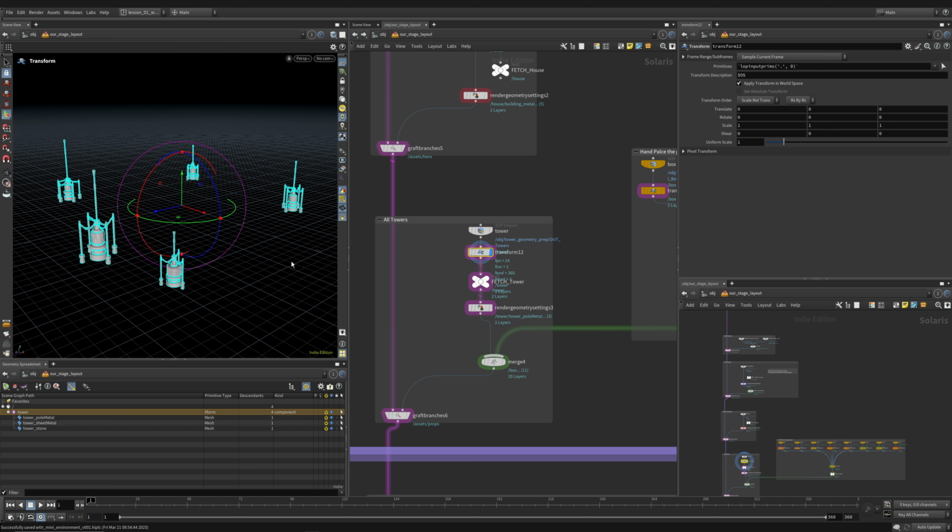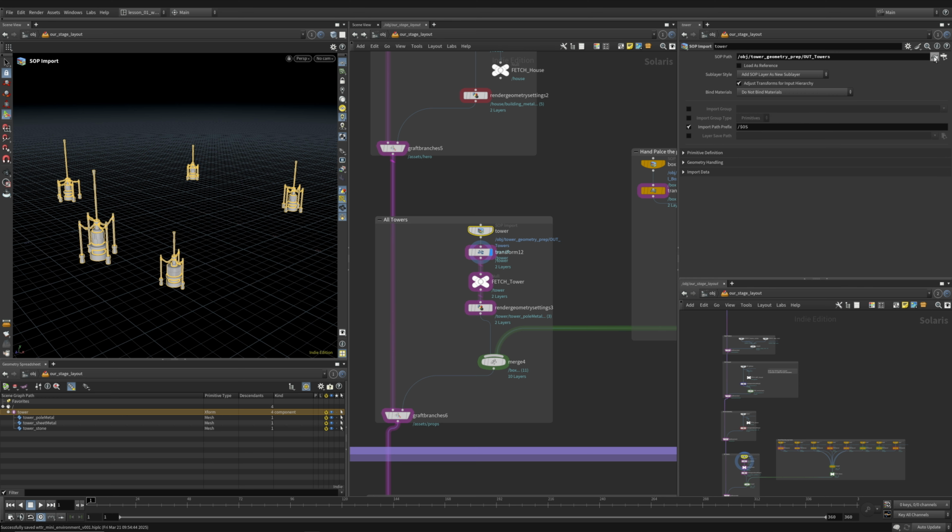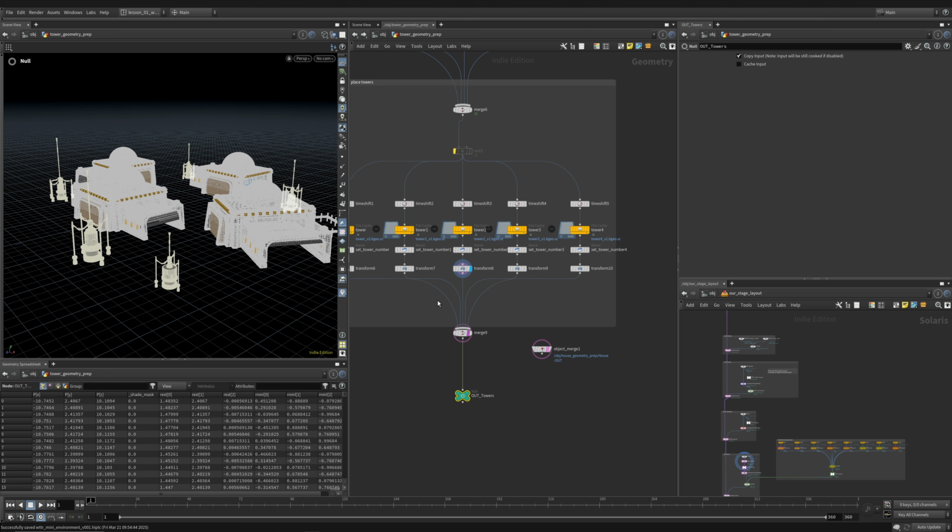And we could do some other things to fix it, but the way I'll choose to fix that now is I want to have these towers all imported as unique primitives in our scene graph path. And the way to do that, or one of the ways to do that, is to go back to our towers.